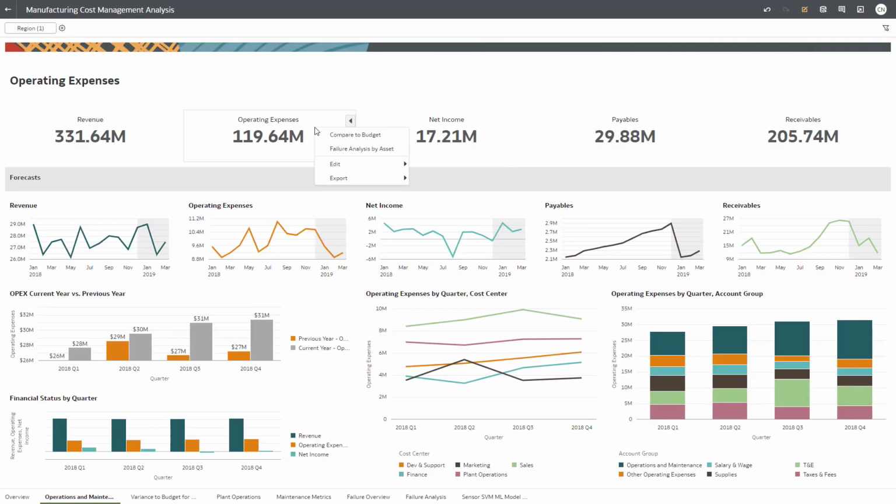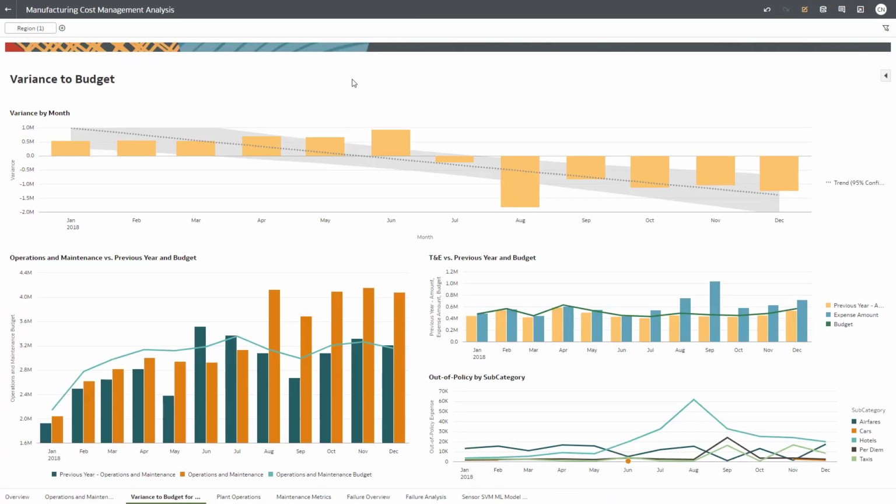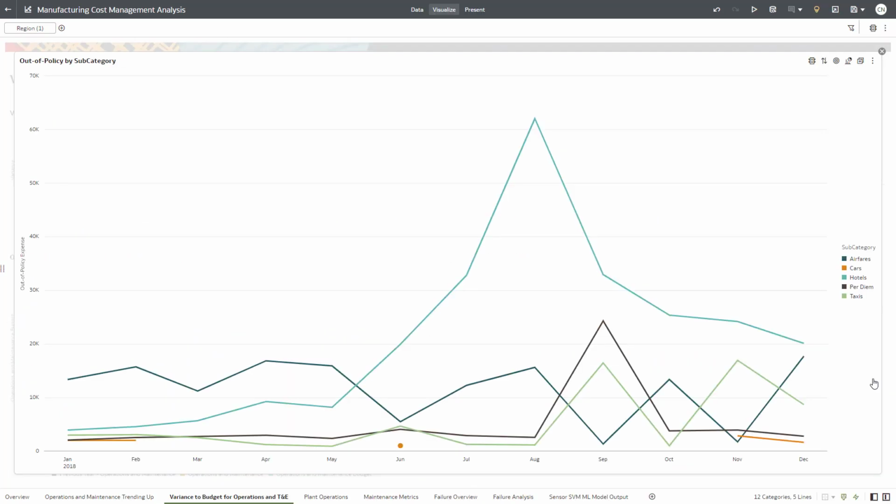We can quickly point out changes such as the shift from positive to negative variance starting in the second half, and by overlaying the statistical trend, we can understand how much of that variation can be explained. By providing users with tools that enable them to choose their path of questioning and drill into the data, they can quickly find what's impacting the change.